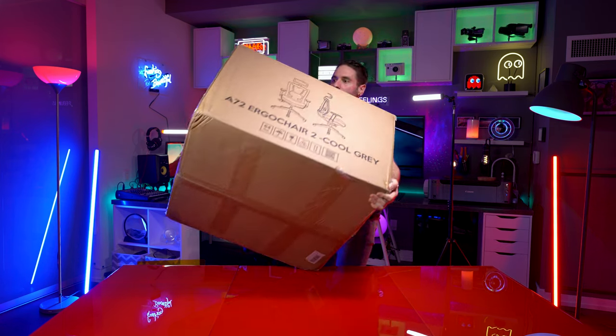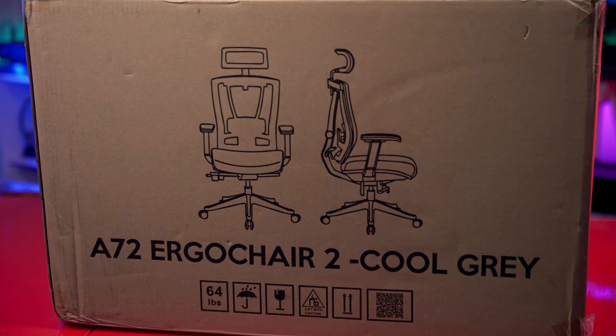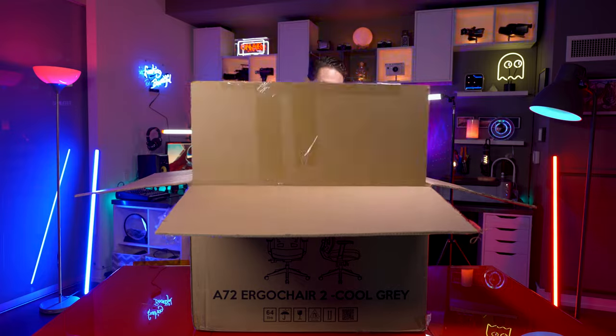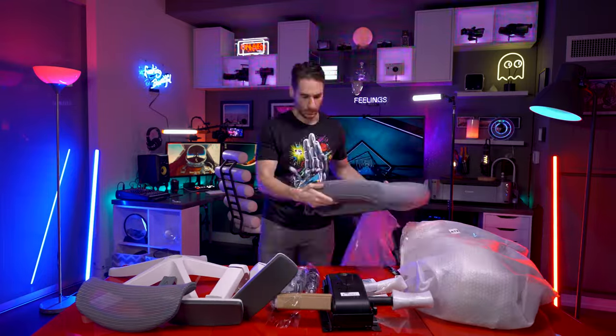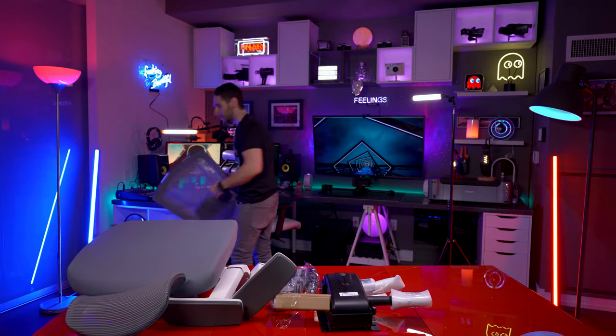Okay. All right. This box weighs a lot. It does say that it weighs 64 pounds and to lift with caution. Seems to be another box inside of a box deal. Oh yeah. See, it's got this see-through mesh to it. It's a little transparent, so it pretty much looks like something you'd find on a spaceship for the pilot's chair. So that's good. That's what we're going for here.